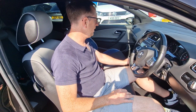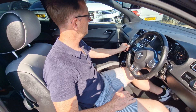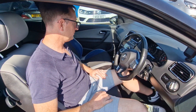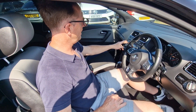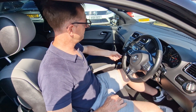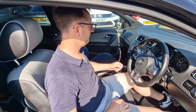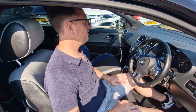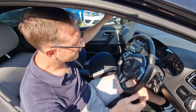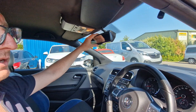We've got air conditioning. Flappy paddles, sports mode, radio — old school FM and AM, you can stick your media in. It's got a disc player, it's got nav, traffic, mobile phone through it, and cruise control on the other stalk. It's got a dazzle mirror. It's got quite a lot of gear on it — very impressed.